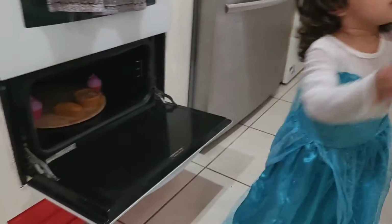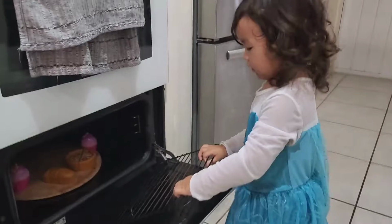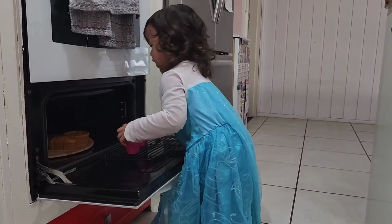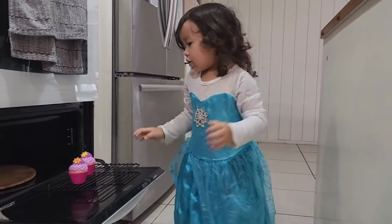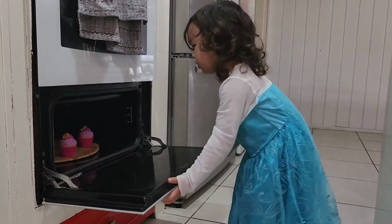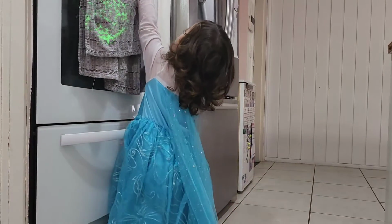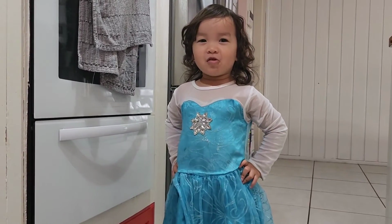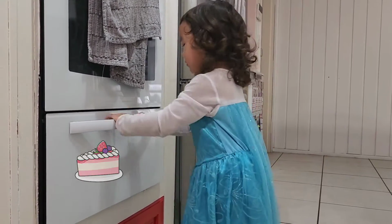You're gonna put them on the tray, or you've got them on this pizza stone cooker? What? It's on? How many minutes? Cooking. It's cooking? No. Cake. Cake? Yeah. How many minutes is it cooking? Finished. Finished already?